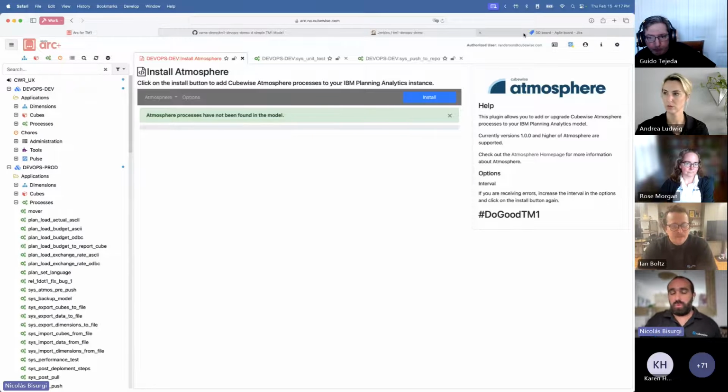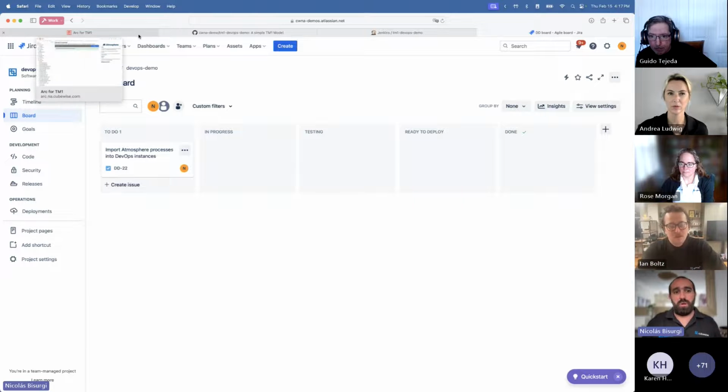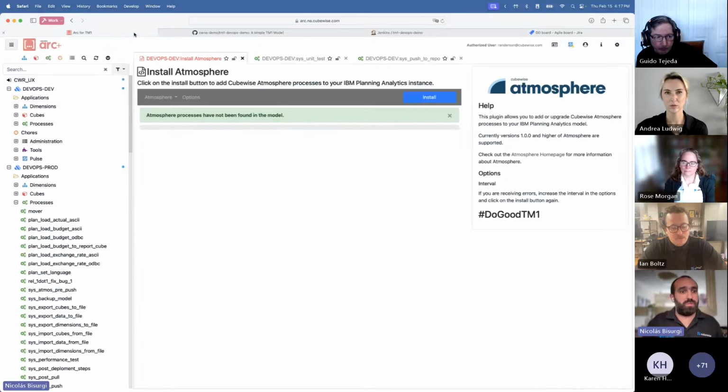So what we're going to do, sorry, before jumping ahead, in this ticket that was created, this is where the DevOps culture and discipline needs to start to come into place. This ticket has a key called DD22. Just remember that key for the future, because this is the part where automation and discipline go side by side. This ticket is in the to-do list, so let's get to it.